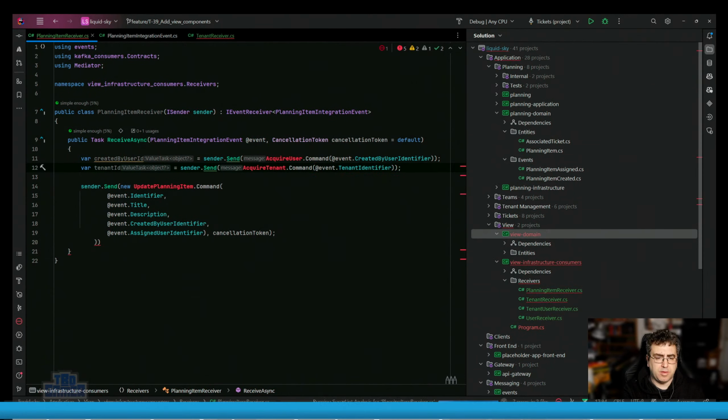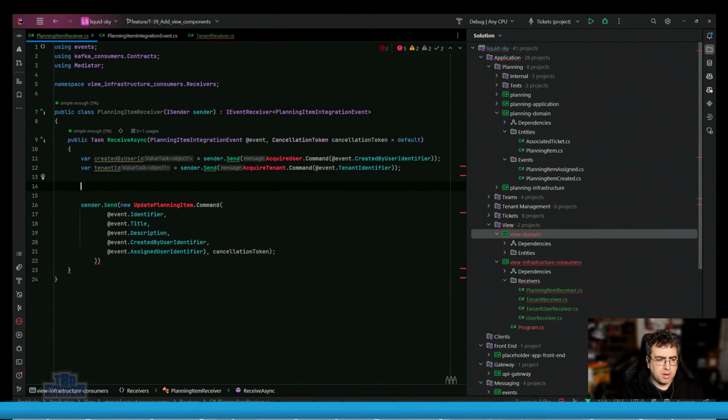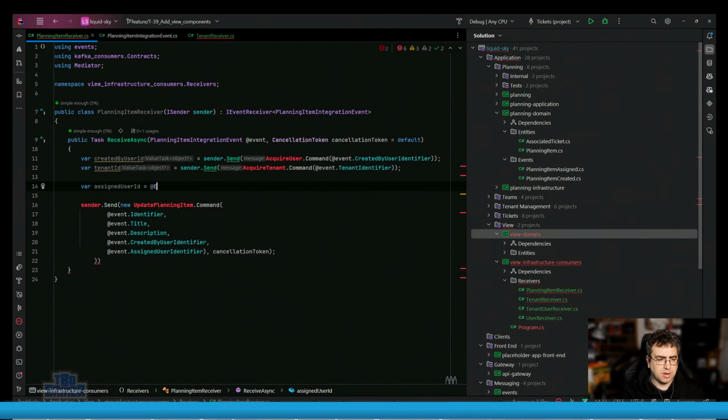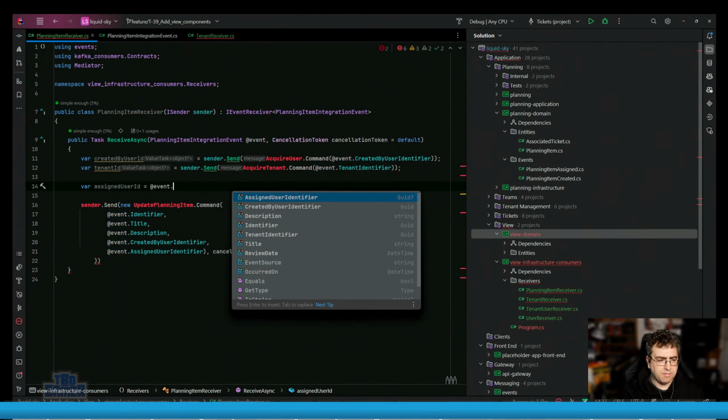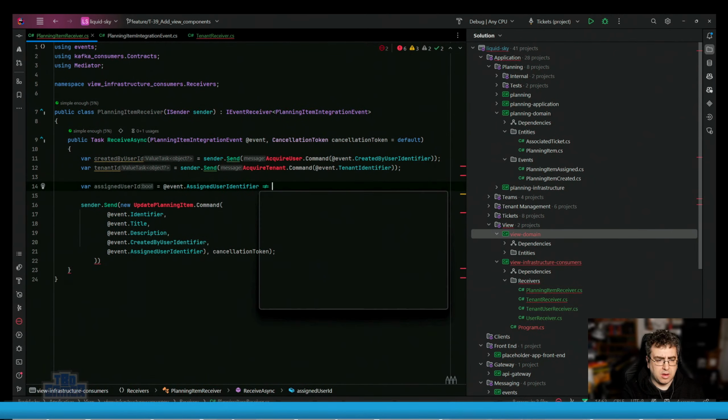And I'm going to do the bare minimum for each object. Again, var assignedUserId = event.assignedUserId, not equal to null.